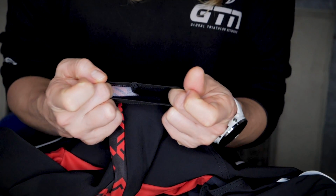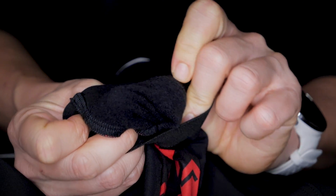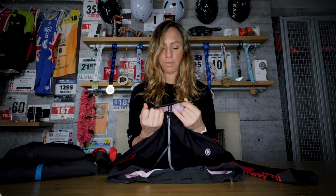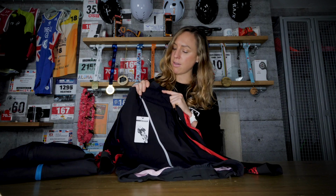Well, whilst we're at the cuffs, if you take a look inside, you can see this brushed effect fabric again being used for insulation and breathability that goes all the way up the arm, combined with this stretchy material up to the shoulders. And then at the neck, we've got this nice, soft, very flexible bit at the back for added comfort. And then finally, you can see all the way down the jacket, there's a full-length zip.